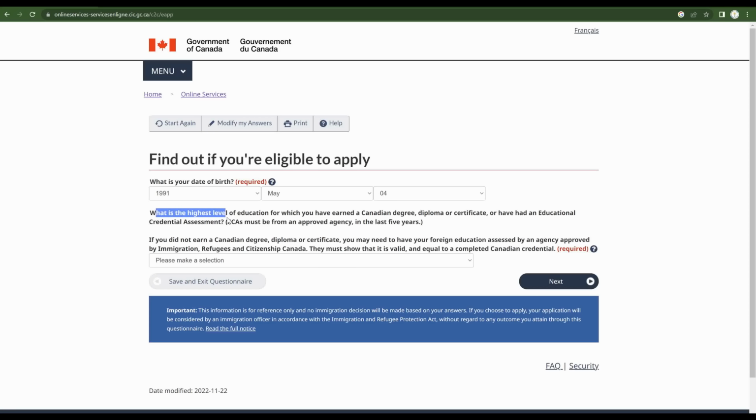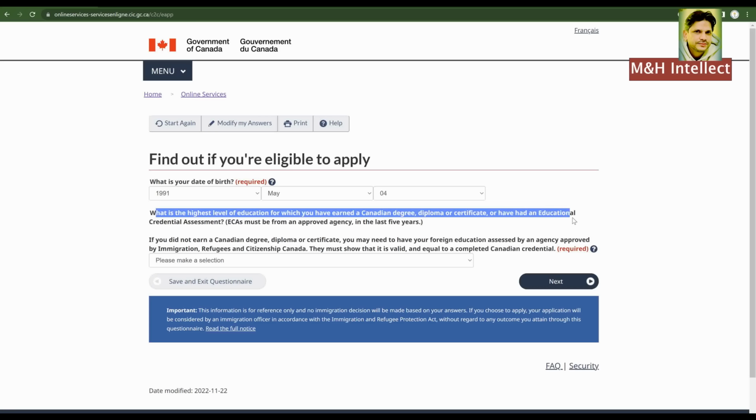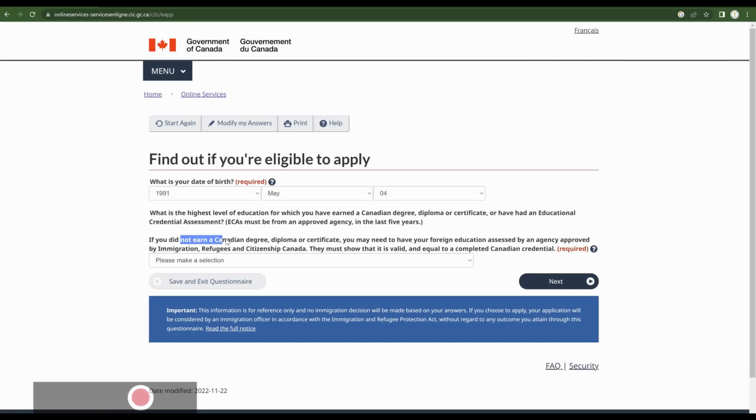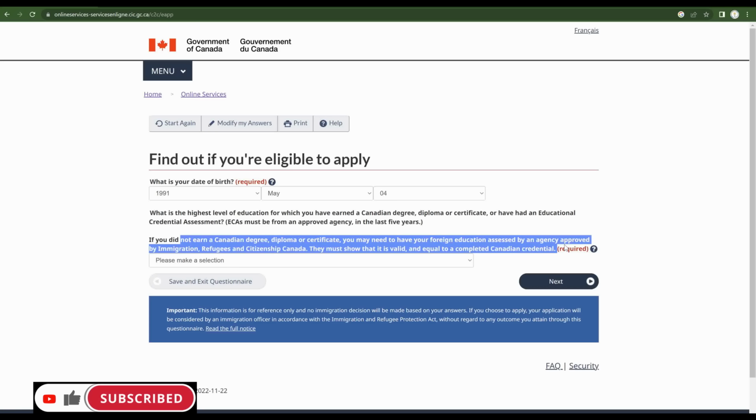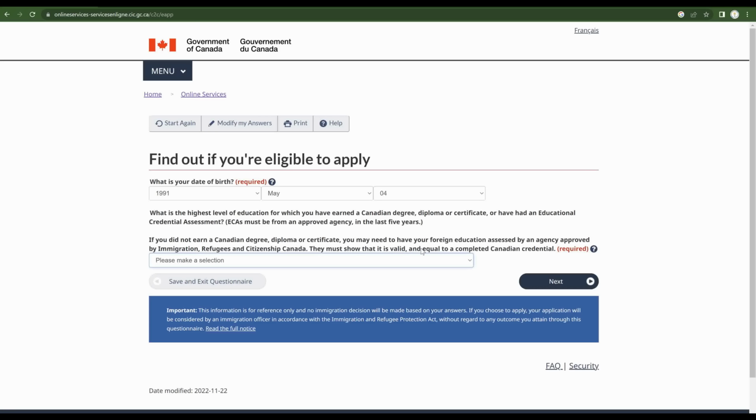There also is a question about your qualifications: what's your highest level of education for which you have earned a Canadian degree, diploma, certificate, or have an actual credential assessment. If you did not earn a Canadian degree, diploma, or certificate, you may need to have a foreign education assessed by an agency approved by Immigration, Refugees and Citizenship Canada.